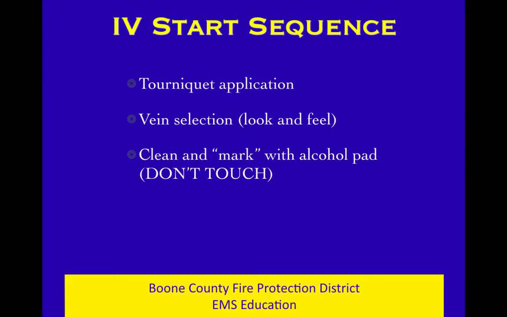The sequence, and we have a checklist that's also provided in this Moodle course, and we'll go over it and over it and over it. And like I said earlier, it's got to be something where it becomes a motor skill. We'll talk about tourniquet application, and we'll have you start beginning to find good veins. I think you'll find that you have a finger that will become expert at finding veins because it's really feel more than it is sight.